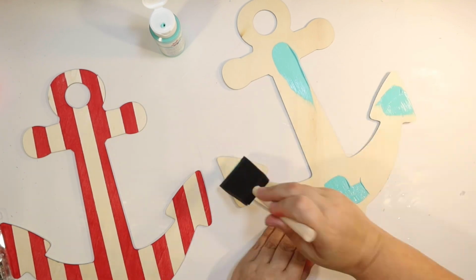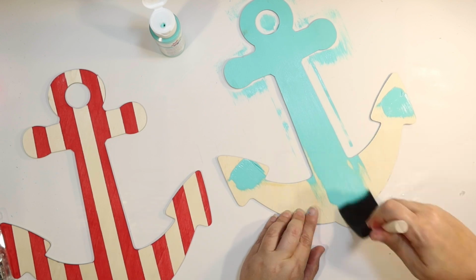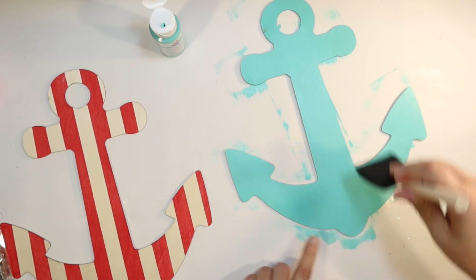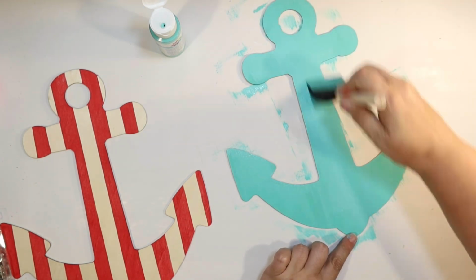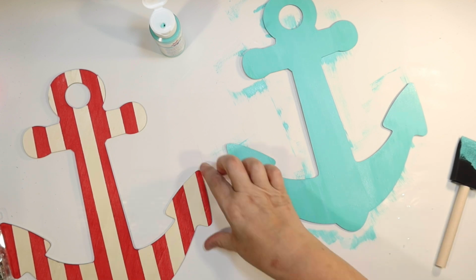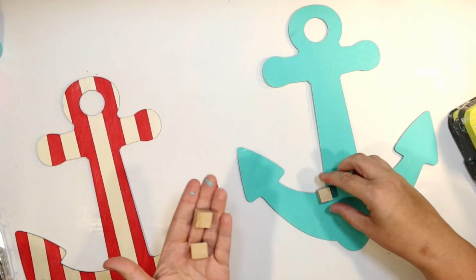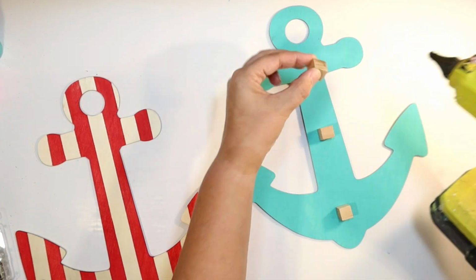Now for the other piece, this is going to be the background oar, right? So I am using the turquoise color of acrylic paint, another shade of blue to bring into our blue display. And I'm going to set this up where you can see the blue behind the red and white stripe and make it like a 3D anchor to make it look like a bigger, more substantial piece. But I needed to stick away from it.